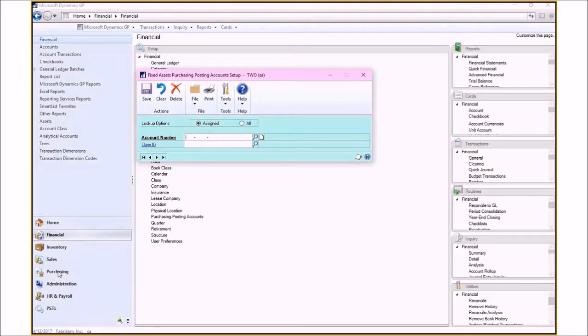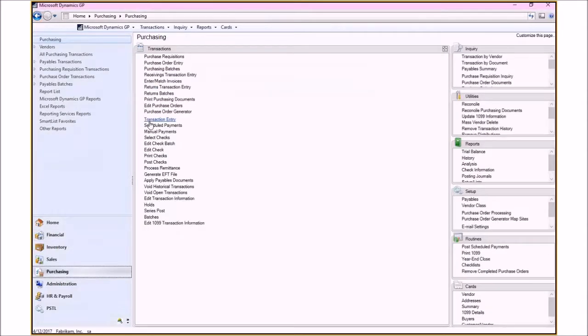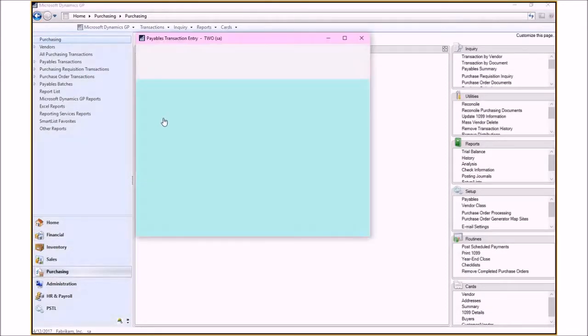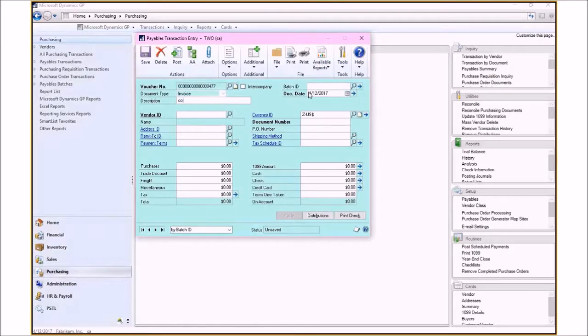Once that's saved, now when I go into purchasing and I create a transaction, based on that setup, we'll call this computer 2. And you would enter your transaction just as you normally would. We'll say it's 2500.